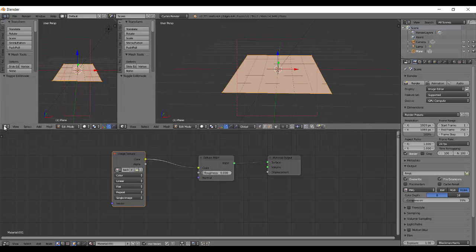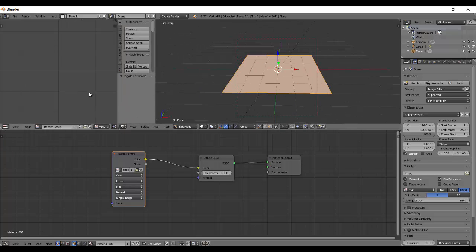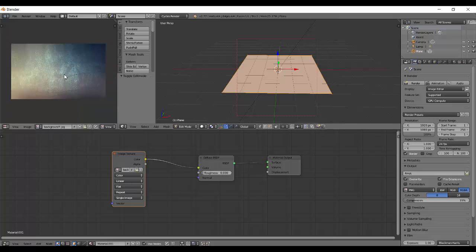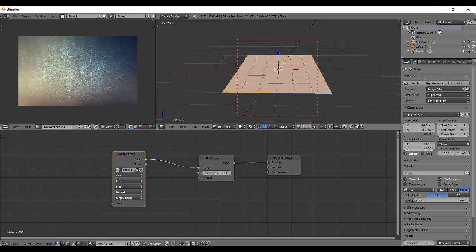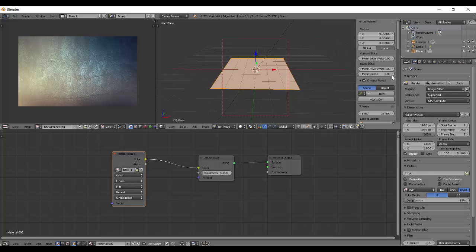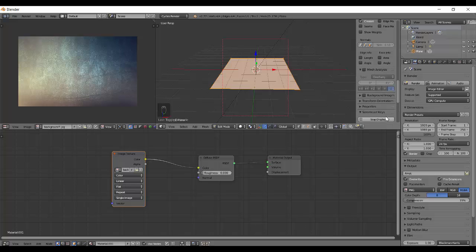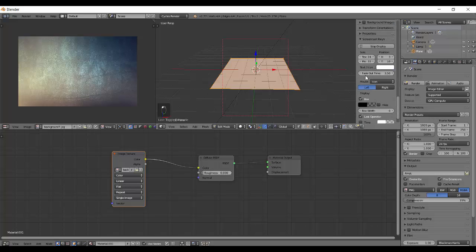Right, so I just change this to the image editor, and we'll be taking into consideration that you already know what UV unwrapping is, and we won't be discussing unwrapping in detail. So you just select everything and press U to unwrap. Oh wait a sec, I'll turn on the screencast keys, and let's make this fit.